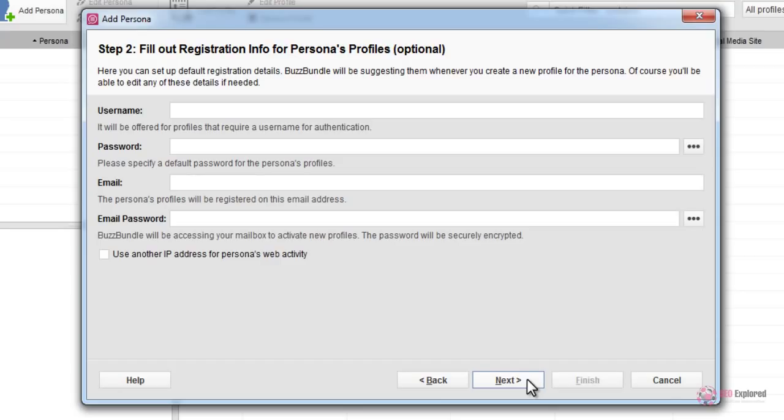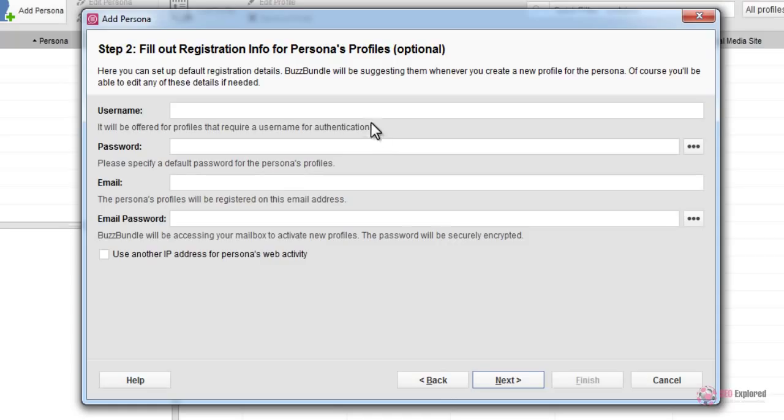I'm not entirely sure if I mentioned that before as a feature, but BuzzBundle does have this awesome feature where if you're trying to post a comment or a reply on, say, a blog or a forum or even a social media platform where you don't actually have an account, the software will go out and register a profile for you, verify the email address, and then automatically post your comment. So it's absolutely worthwhile to fill in the information here because it will save you a lot of time later on. So all you have to do is fill in the boxes up here.